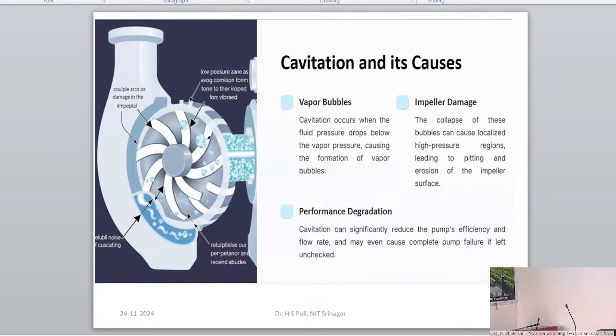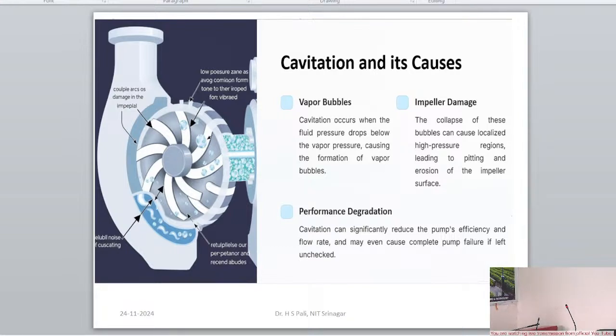If the H is less, then you can increase the head. So the same pump can be used for more discharge or less head, or higher head for less discharge. So one part is this. Another part is the efficiency point of view.